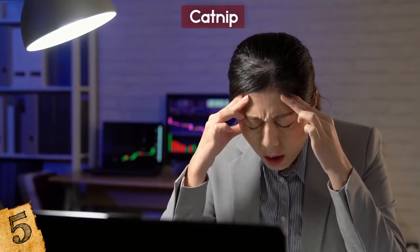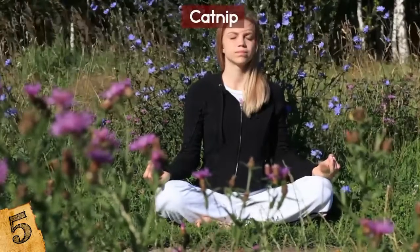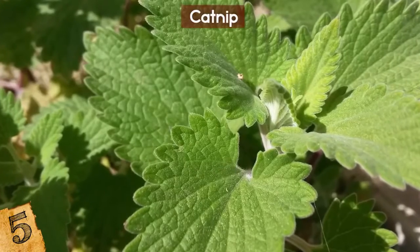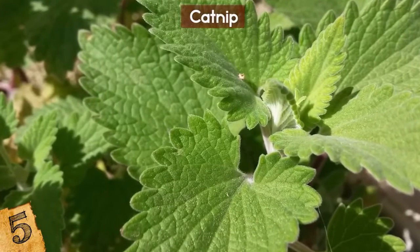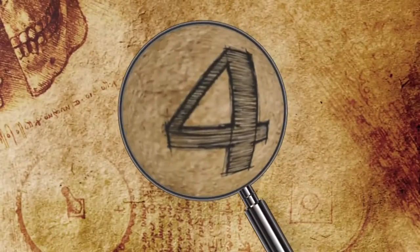It's a great detoxifier, it'll help your body sweat out any bad chemicals that are in it. It's a natural medicine used for headaches and migraines. It also is good for toothaches, to treat intestinal cramps, balance your digestive system, and is known to relax the nervous system. Overall, it's believed that the chemicals in catnip have a calming effect, but like everything, be sure to use it in moderation.